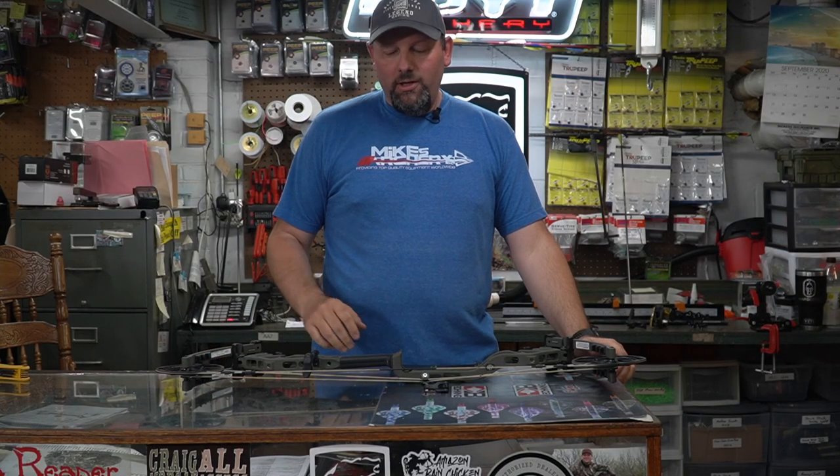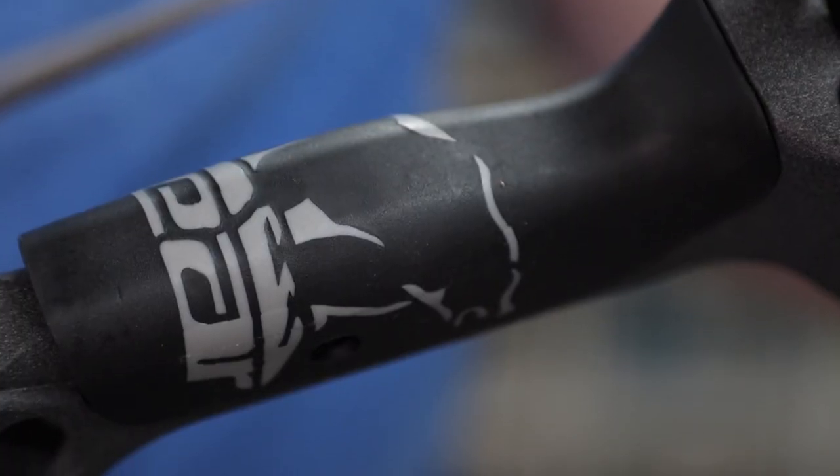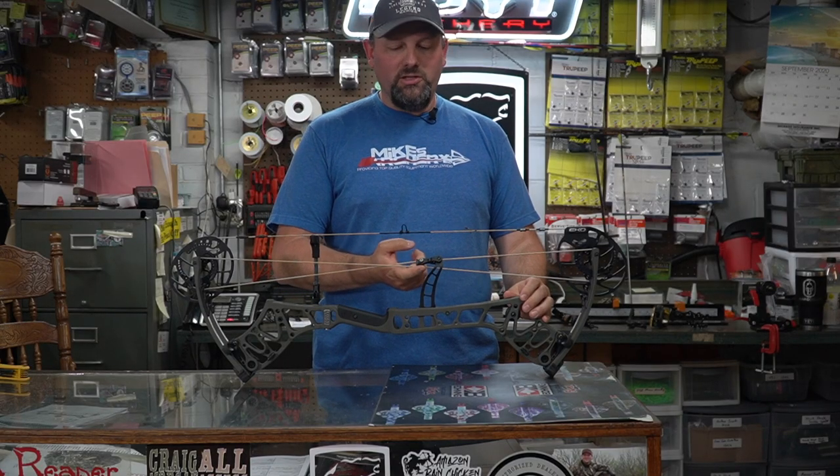This bow is coming in at $999 retail as one of their Legend Series top-end bows and their flagship bow for this year. It's priced right — if you look at everybody else's flagship bows they're over a thousand dollars. Fred Bear wants to keep it affordable so the common hunter can afford any bow in their lineup. They've also incorporated dual grips, allowing you to use a thin sleek grip or swap to a fatter more form-fitting grip depending on your shooting style. They also kept the roller guard system with that swing arm, which is very functional and smooth.